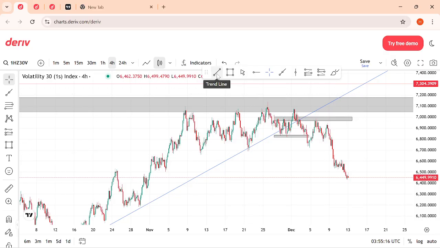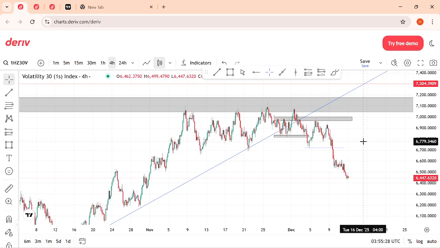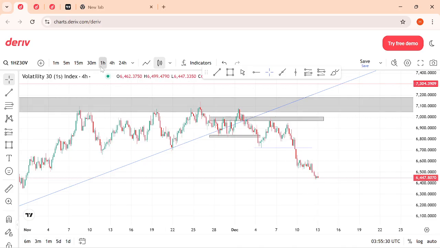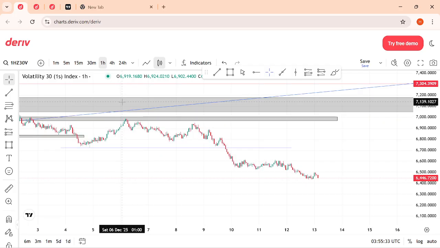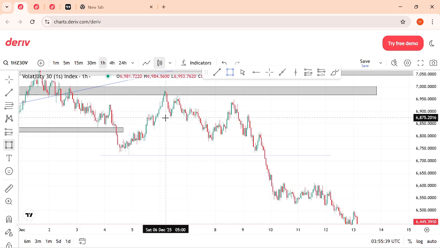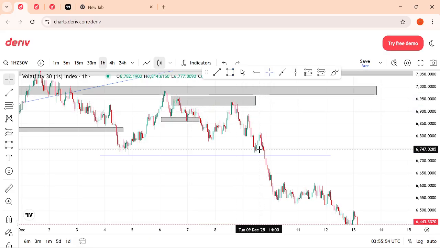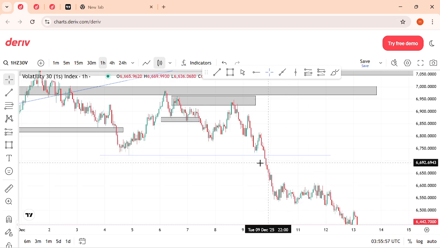Now, the first persons who would have taken this trade would have taken TP at this point. First major TP would have been at this price point, which is here. And even inside this trade, let's just go a little bit deeper. Even inside this trade, there was an opportunity here, which was we got multiple break of structures at this point, and what happened? We had price rally back up into this other block here, which created the break, and this was a very long sell. So now after this has happened, first TP has been hit.